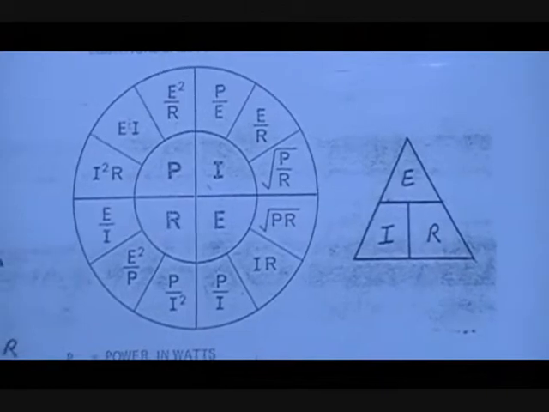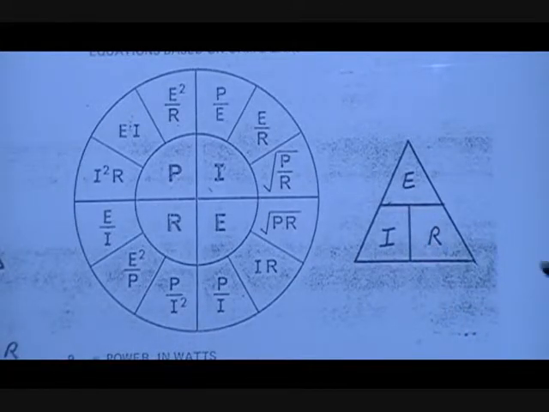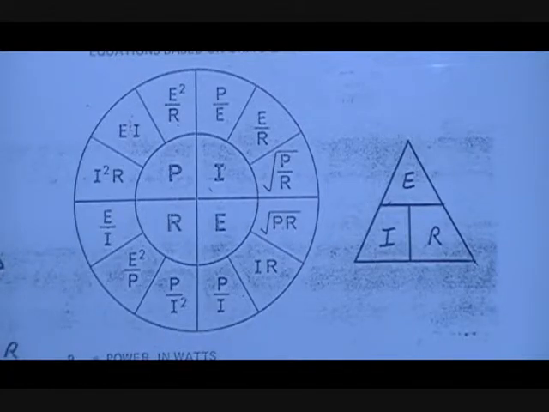We have a big circle here with the formulas that we need to apply Ohm's Law, but I'm going to try to break this down and make it a little bit more simple. You notice that P stands for power, that's the amount of watts, the amount of work that's going to be done by a circuit. I stands for the current, measured in amperes. R is the resistance to the current flow, measured in ohms. And E is the electromotive force, measured in volts.